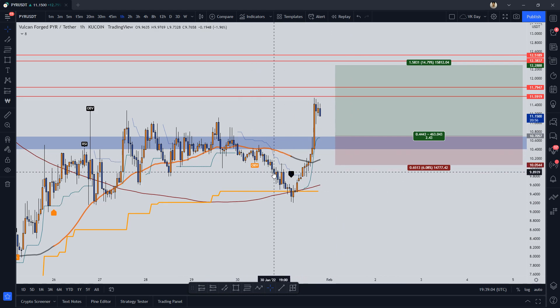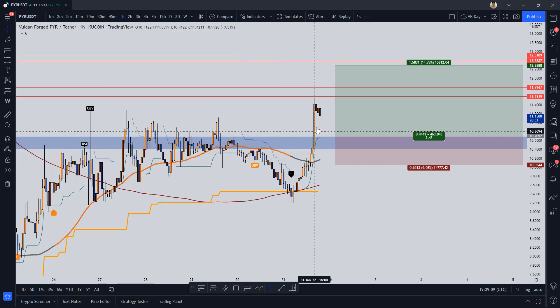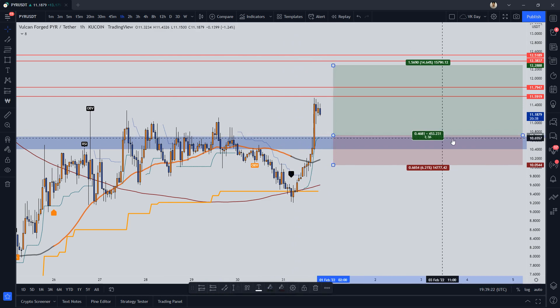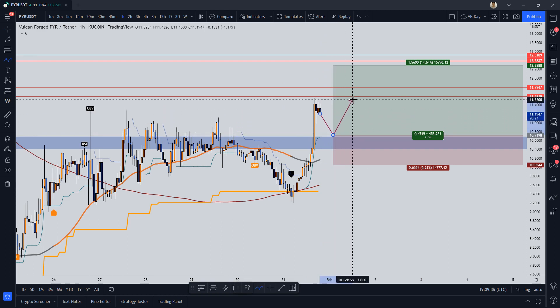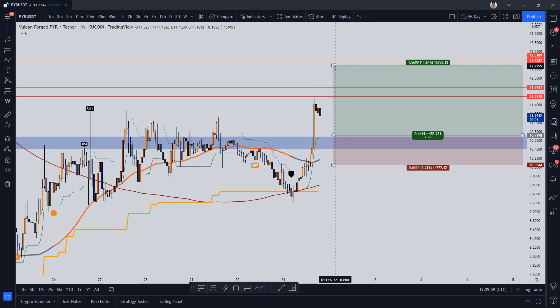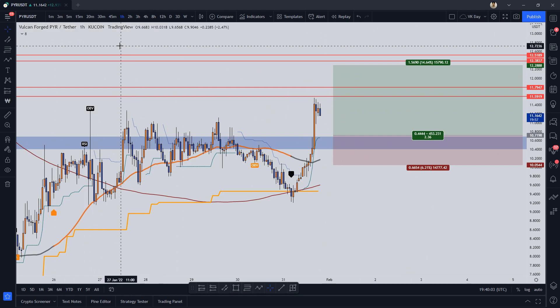We missed the entry — that's part of the game. We've just broken through the resistance and are going up. I'm now waiting for a retest. I want the price to come down and retest the 10.7 mark — my orders are already in at around 10.71. I expect the price to come down then go back up. Obviously if BTC behaves, everything follows. One concern: we have a 200-period moving average on the four-hourly coming from the top which could cause rejection.